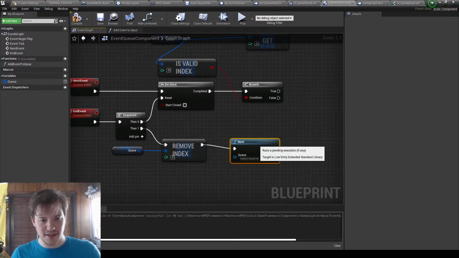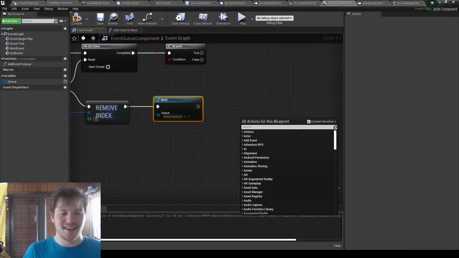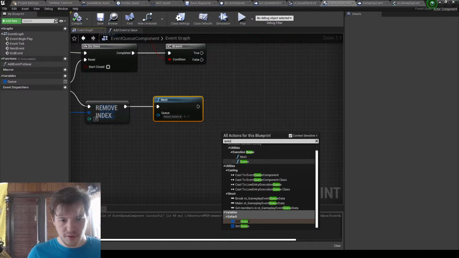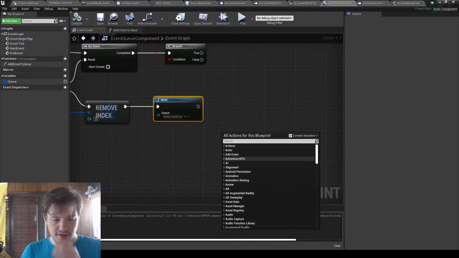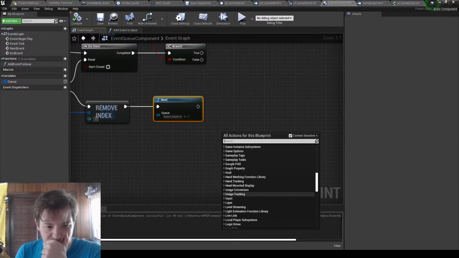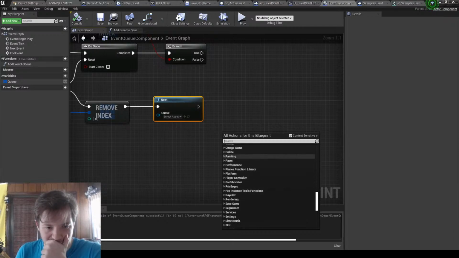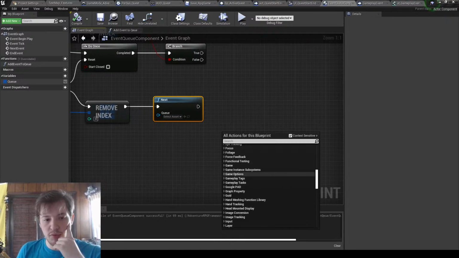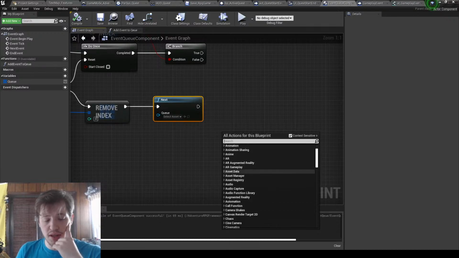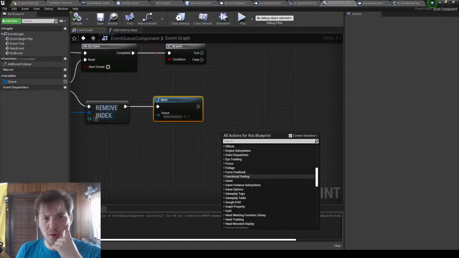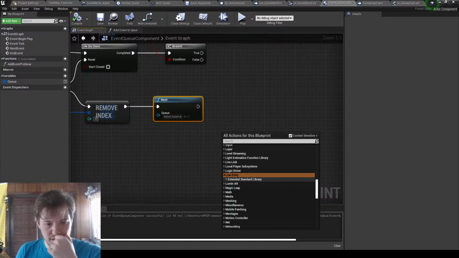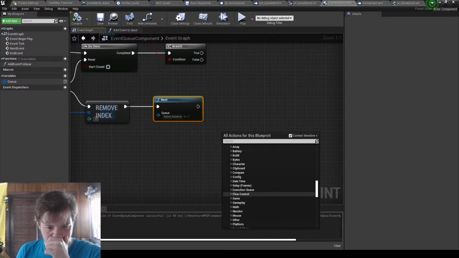I forgot, Low Entry has a queue system, doesn't it? Frick! Alright, let's try that out actually. Utilities execution queue. Where's Low Entry? Low Entry, as you may not know, is a free function library for Unreal. It's really good. It's got a bunch of useful stuff in it. It's the Low Entry Extended Blueprint Library, I think. Yeah. See, it's got all this stuff.